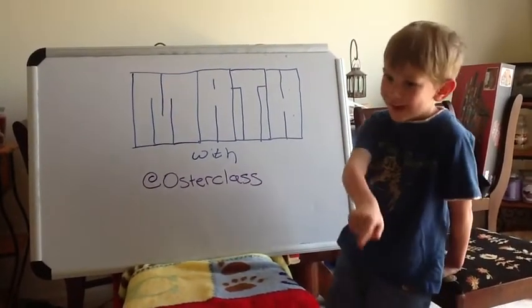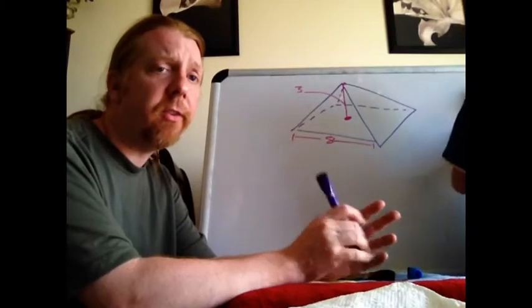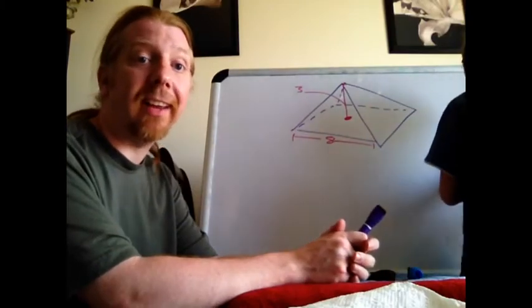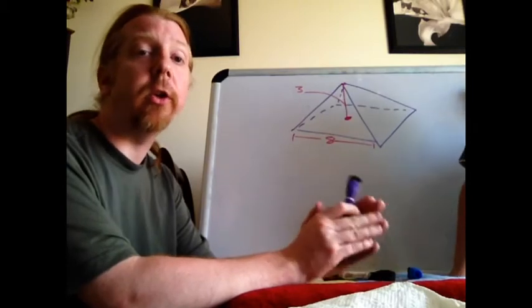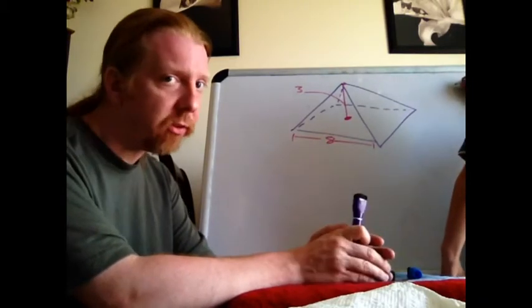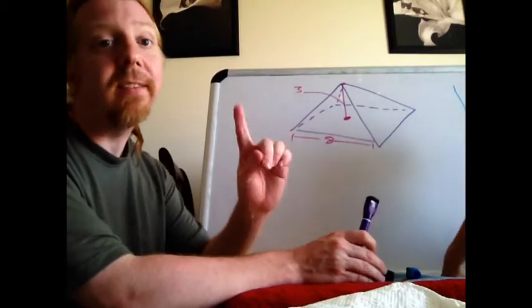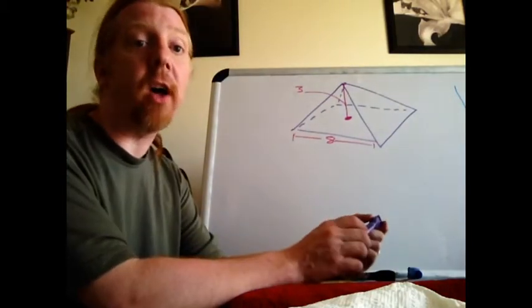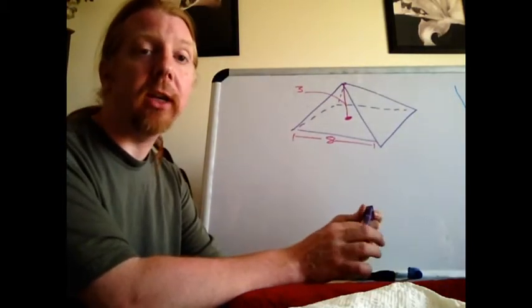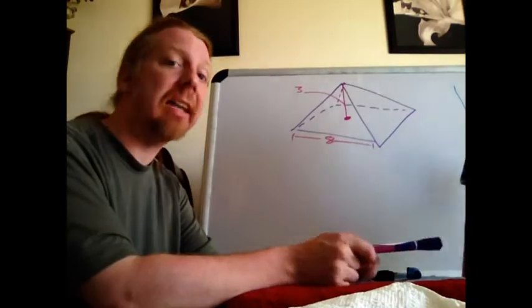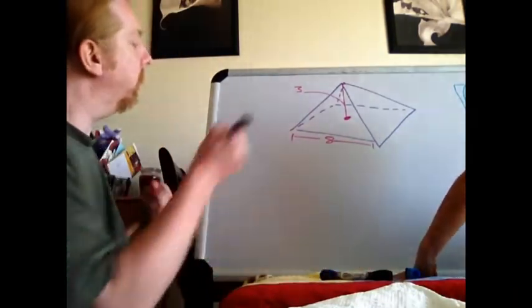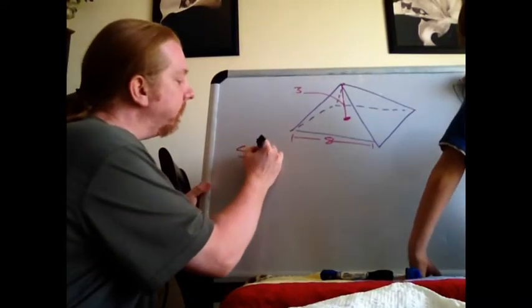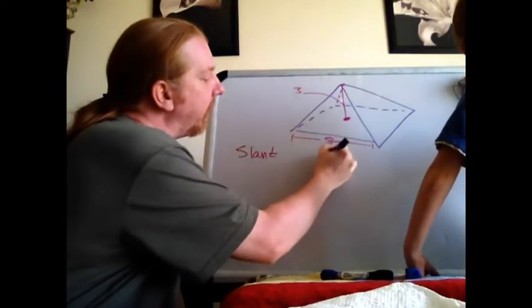One of the toughest concepts in this section is going to be slant versus altitude. You want to be very careful to be sure you're getting the slant, not the altitude, for calculating surface area. This gets more complicated because for volume, we're going to be looking at the altitude, not the slant. So you have to know both terms. So we need to talk about the slant versus the altitude.